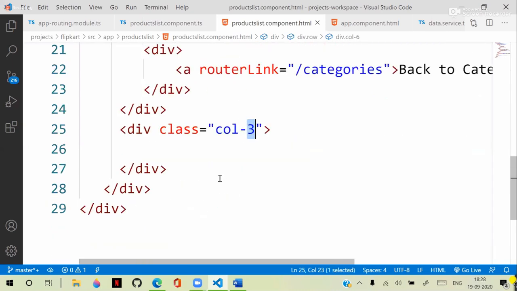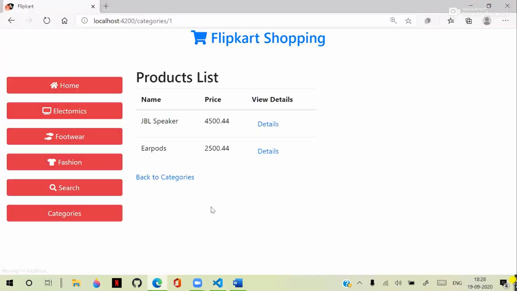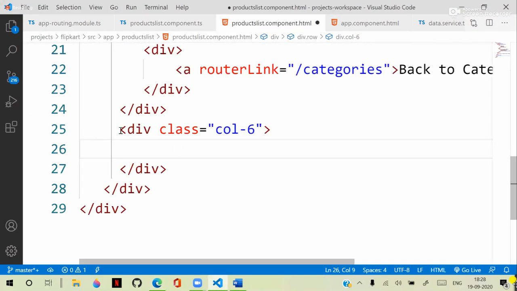Usually the display is like this. Our intention is, beside this, I want to show the details. That means this is the column where I want to view the details of that product.